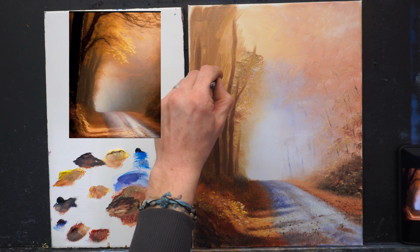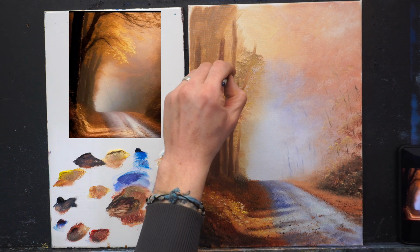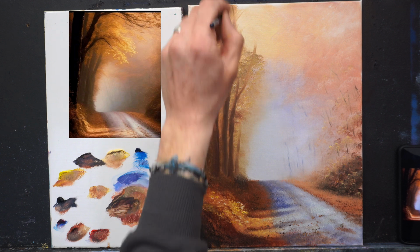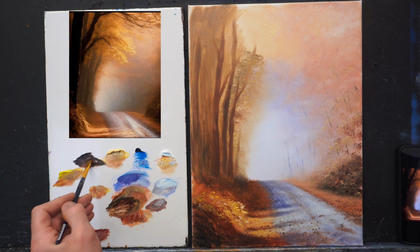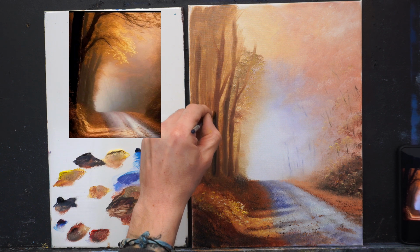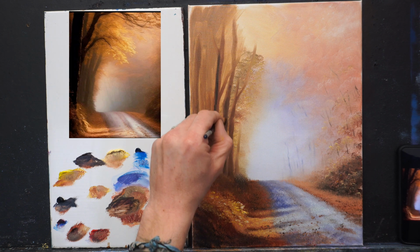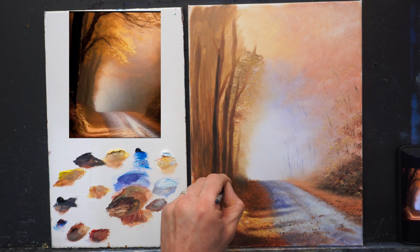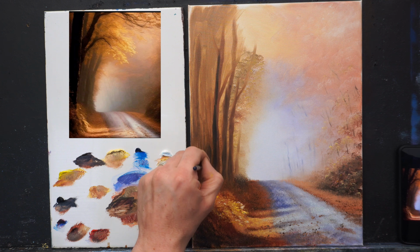Let's just keep adding these lovely thick tree trunks all the way up. You can add branches slightly as we go up. I'm going to start adding more black and brown into it as it comes back, so you can see they're in the shade. So I'm just going to pop a little bit of shadow on one side and soften it in, especially towards the bottom of the tree trunks. Just going to soften them in with some real dark colour.